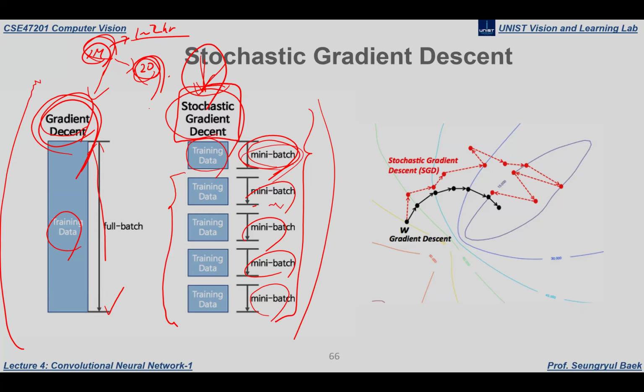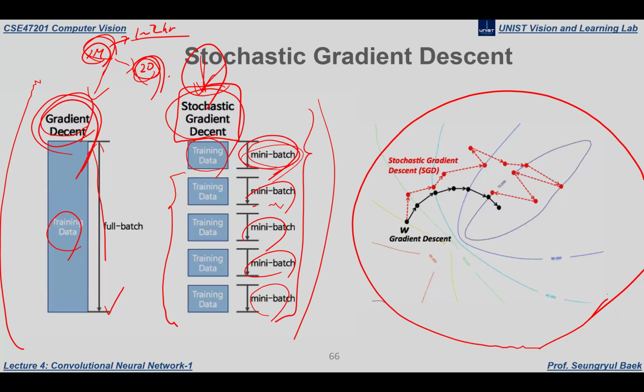So this figure is showing that. This is the parameter space, the set W, but you can use it as a vector here. The black line means the gradient descent. It will take a few optimal steps, and after those few optimal steps, it will converge.